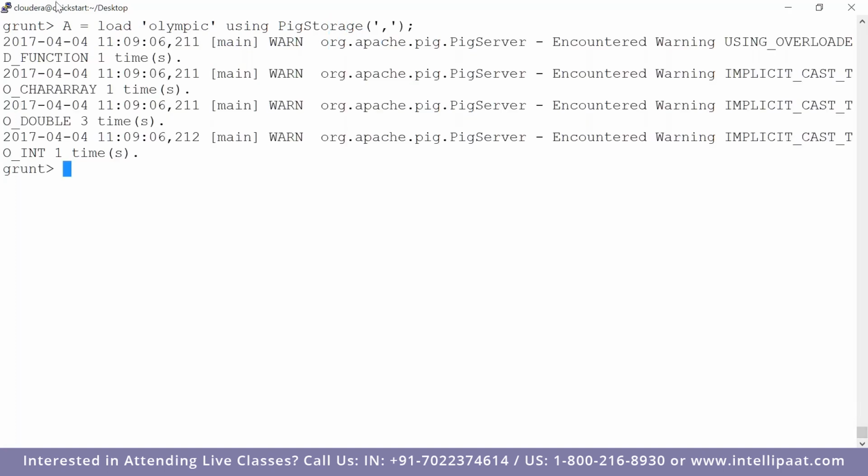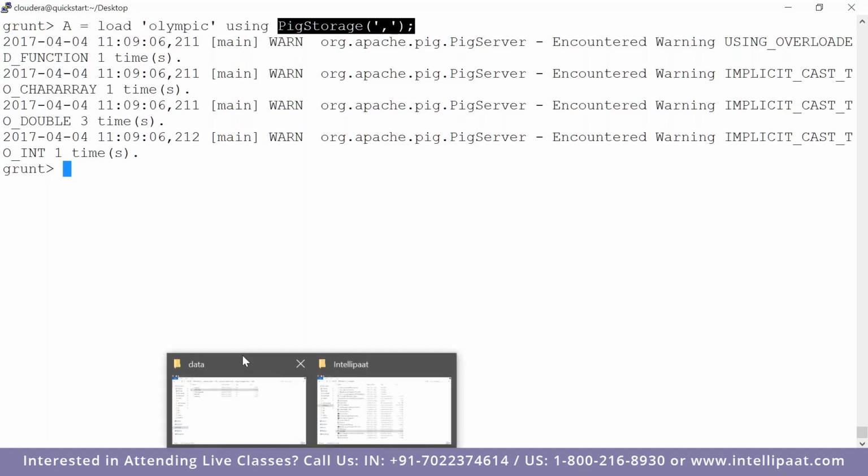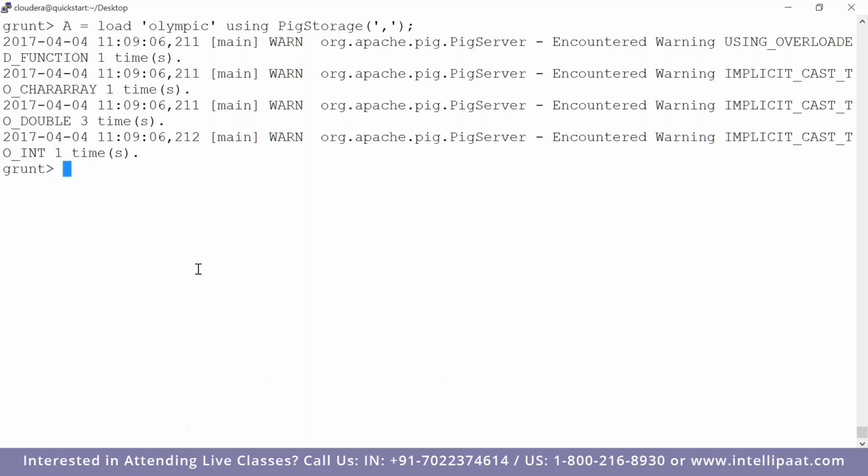All you need to do is, in Pig, you say A equals load Olympic using PigStorage. Now I'm saying load Olympic, this is my file, using PigStorage, comma. So you have to say this PigStorage if you're having another type of data.